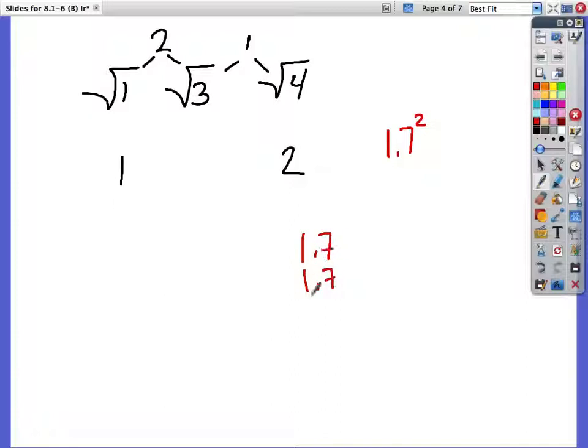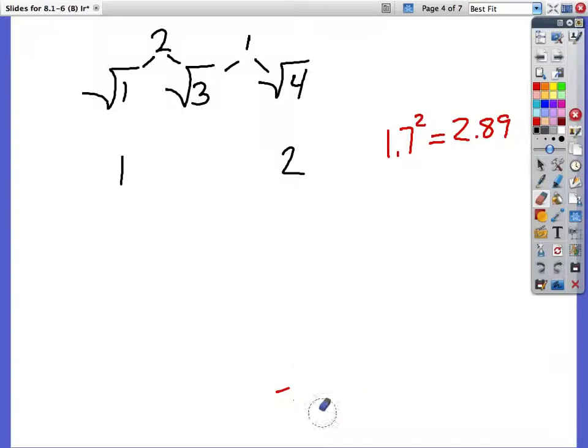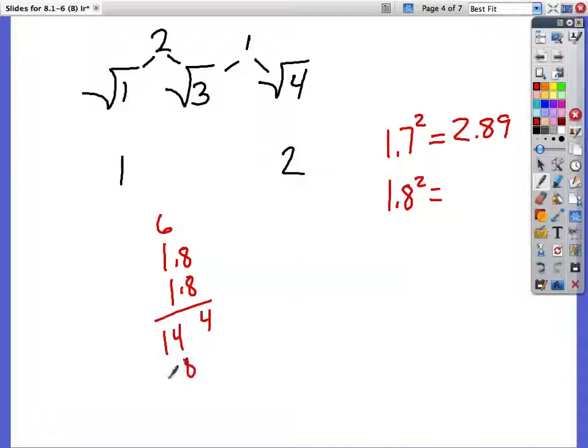You may wonder, why in the world do I take the time to do this calculation in the video? Why don't I just rewrite it? Because it wouldn't be hard to do that. The point is, I want to show you how fast you can do these multiplications and how they don't have to be a problem. People don't have to roll their eyes when they have to multiply numbers. It's really not hard. It's pretty easy if you know your facts. Okay, so this is slightly less than 3. Let me try 1.8 squared and see what that gets me. 1.8 times 1.8. And again, it's just not going to take me that long. It's really no big deal.